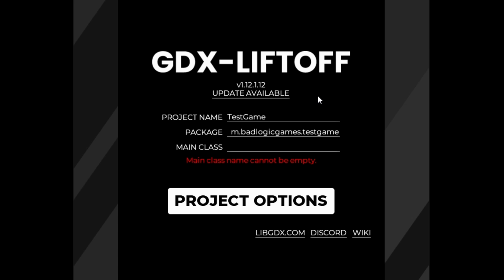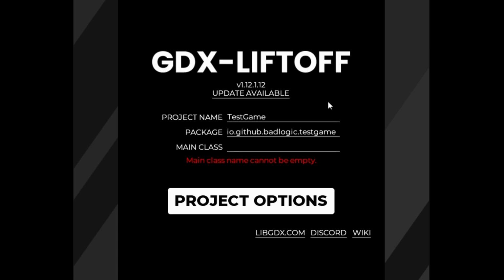But you're not BadLogic, and maybe you don't have a website. Nevertheless, you should make up one in a similar manner. If you don't have a website with a domain name, it's easy to use GitHub pages to make one using their domain. If BadLogic did this, he would have the package io.github.badlogic.testgame.